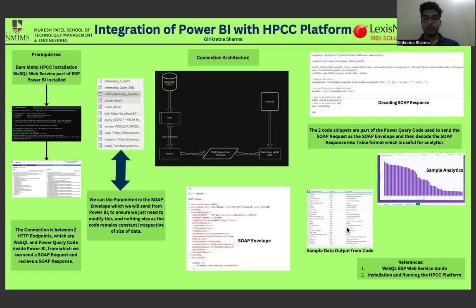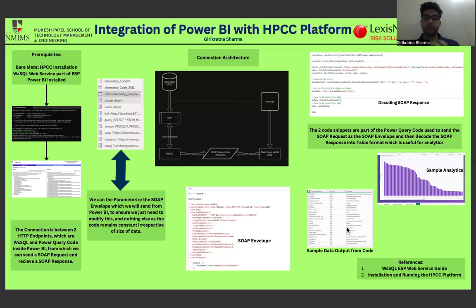Once that's done, we're able to establish a connection between the two endpoints and access whatever data is present on the HPCC platform, once it's sprayed. It can be any cluster, Thor or Roxie or hThor, it's immaterial in that case. We do have to define that in the parameters once the code is parameterized. So once we're able to define which aspects of the data we want, we're able to send the request, and we're able to get the data back.